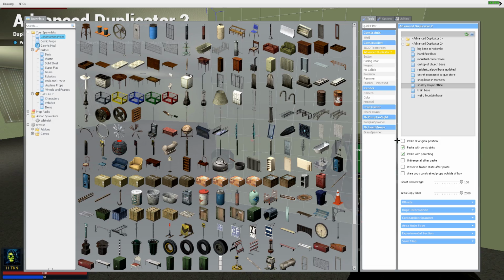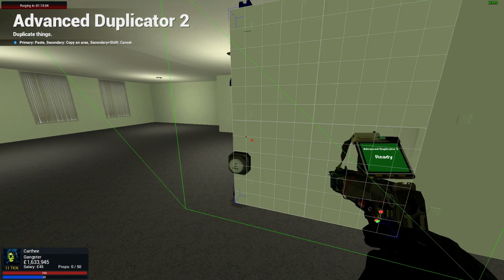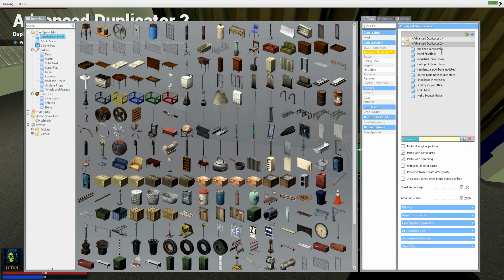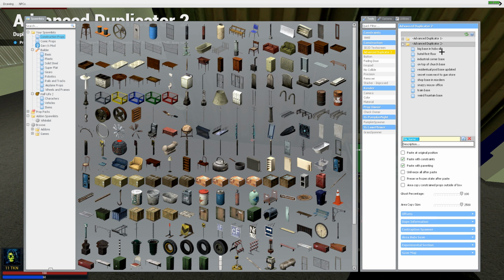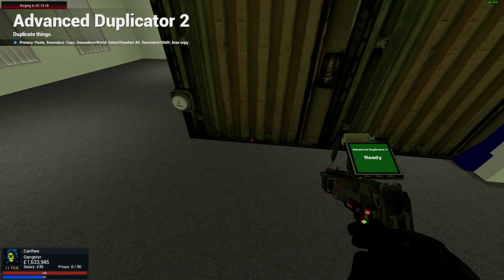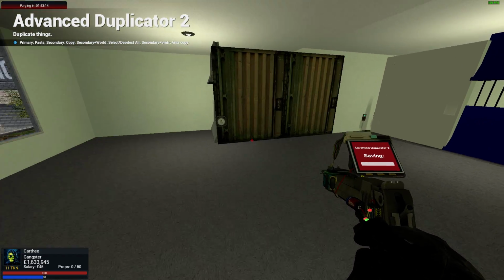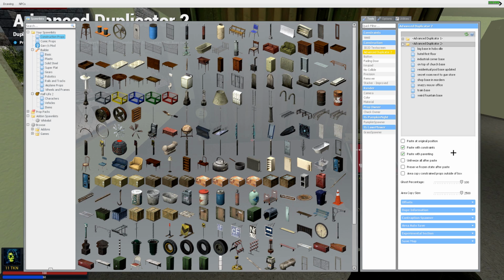I'm not just doing it because Radon asked me to, I'm also doing it because I want to help you guys out. And then you can save your dupe here, near PD base. Boom, and now I've duped that. I should be able to spawn it in at any time.